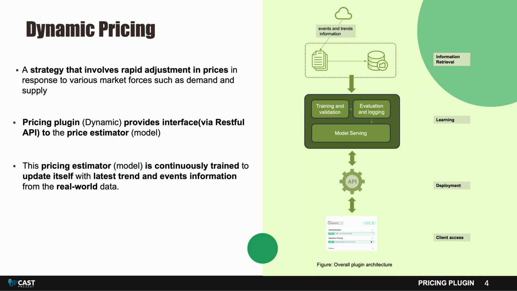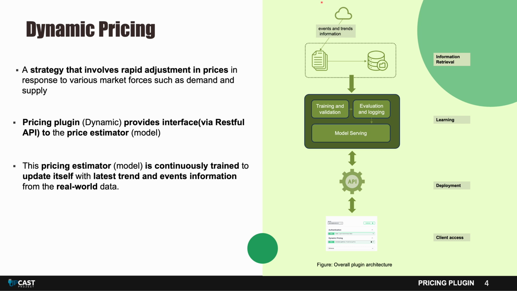Dynamic pricing could be considered as a strategy that involves rapid adjustment in prices of products or services. This is in response to various market forces, such as demand and supply, or broader geopolitical and economic events. While static pricing maintains a fixed price regardless of market fluctuations, dynamic pricing provides flexibility by responding swiftly to changes in market conditions. On the right-hand side is the overall architecture of our plugin.